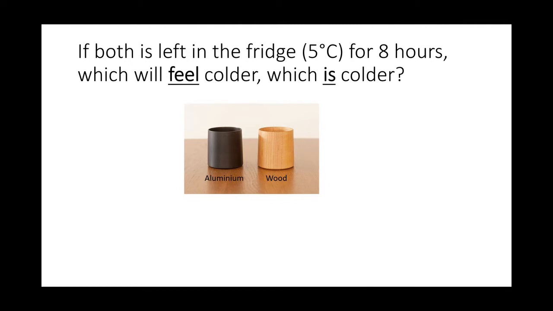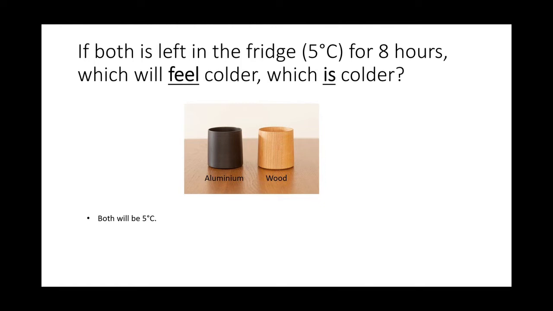So after I leave them in the fridge for so long, both will be 5 degrees Celsius already. But if you think about it logically, if you have tried it at home, you can hold a metal cup and a wooden cup, and you realize the metal cup feels colder. But are they really both 5 degrees Celsius? The answer is yes, they are both 5 degrees Celsius.